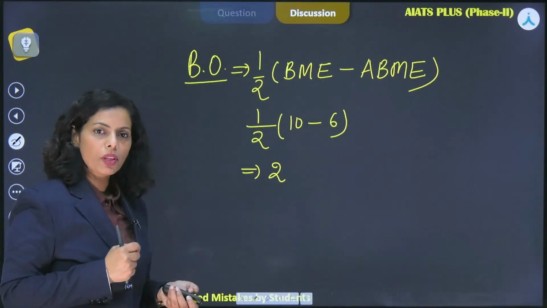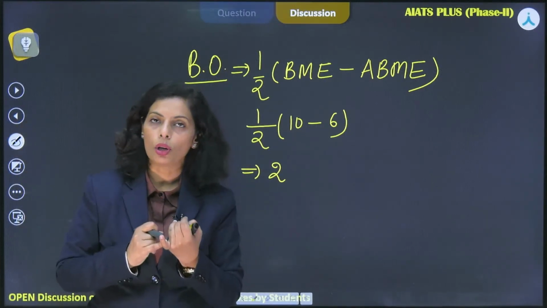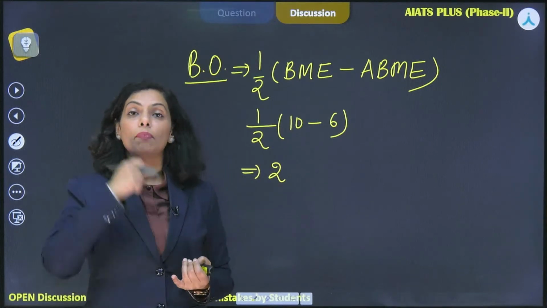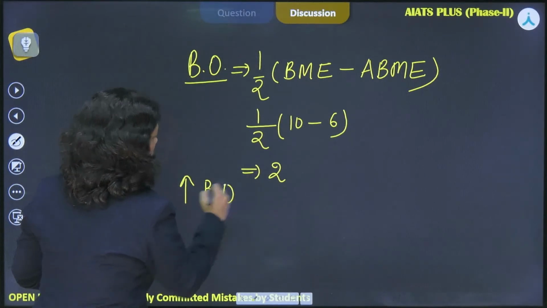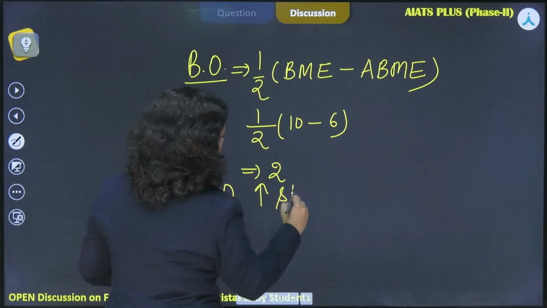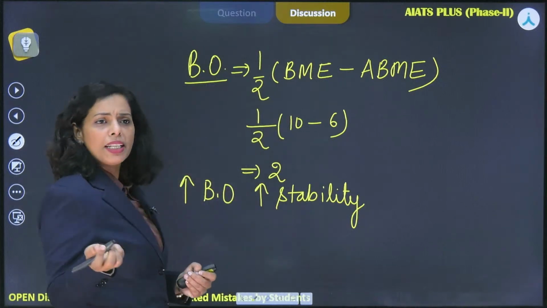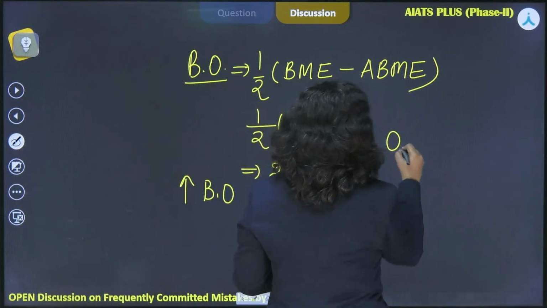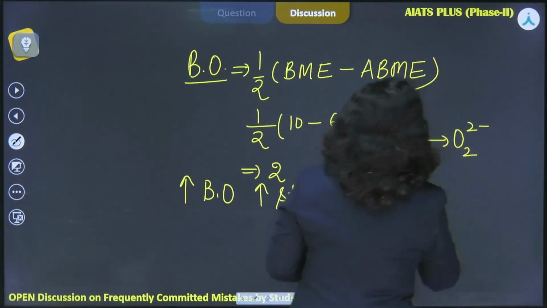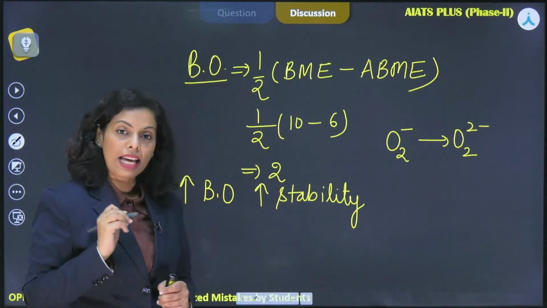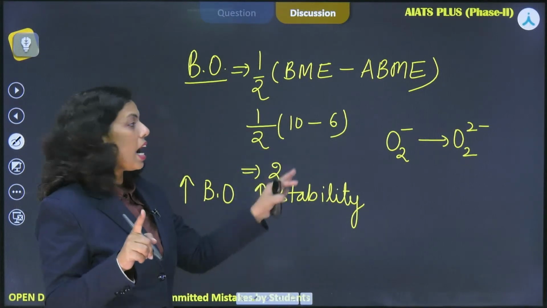Clear? Okay. So from the molecular orbital theory, in this type of question, calculation of bond order, they can simultaneously ask you the stability of the species. Do remember, higher the bond order, higher would be the stability. So there can be a statement type of question that they can simply write about O2 2 minus. What happens to the stability? In that case, if they are saying that stability increases, it means the answer is wrong.